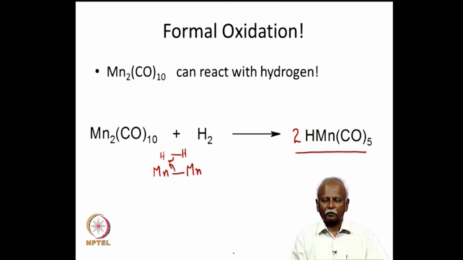Because hydrogen is slightly more electronegative than manganese, it is written as a hydride complex. But as we mentioned in the lecture on metal hydrides, HMn(CO)5 will actually behave like a weak acid. It is in fact possible to ionize it as H+ and Mn(CO)5-. So, this should be regarded as a formal oxidation reaction, not a real removal of electrons, but nevertheless we can write the whole reaction to indicate the transfer of electrons from manganese onto the Mn-H bond.